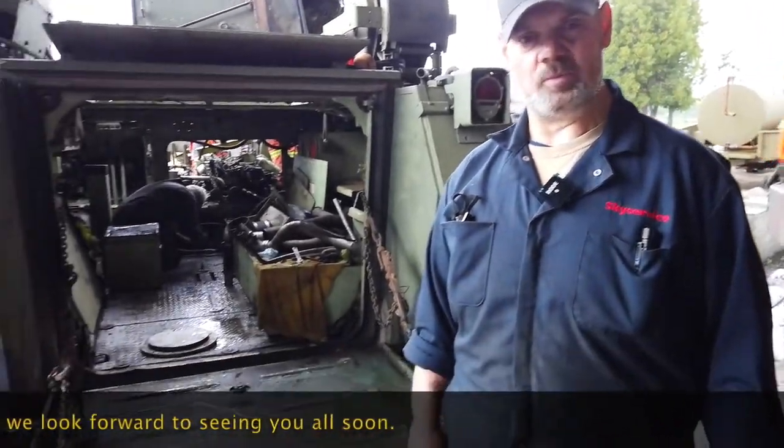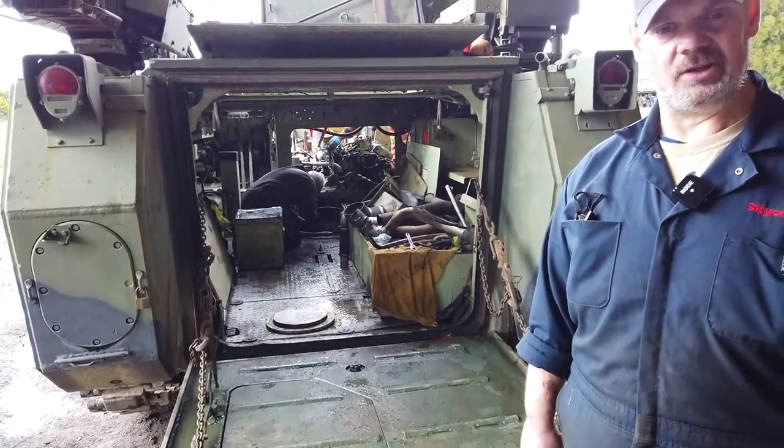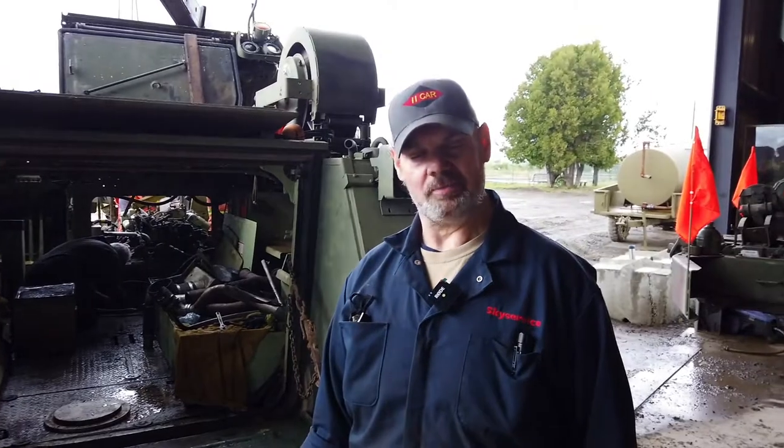We'll have some minor button-up work to do. We'll tuck everything back into the shop for the next little while, and then we'll be back at her, I guess, at some point next weekend.